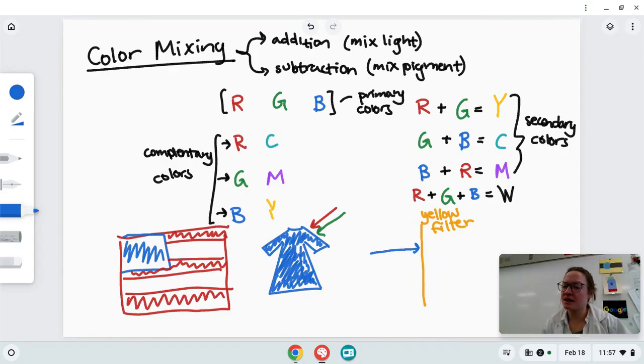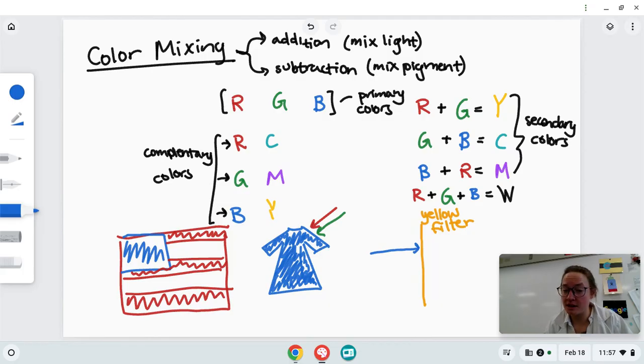But this is where students get confused, because students say, you know what, Miss Wilson, that all sounds very great and fun and all, except that I have worn yellow filters before. They say my ski goggles have a little bit of a yellow tint to them, or I've worn sunglasses that have a yellow tint. And they say when I have my yellow sunglasses on or my yellow ski goggles on, the sky doesn't look black. It is not as though I look up into the sky and I see a massive looming darkness overhead. They say, no, it does not look like that. So they said, Miss Wilson, you must be lying to me.